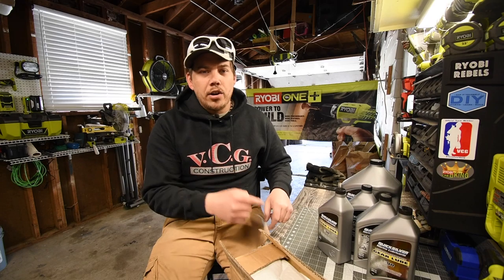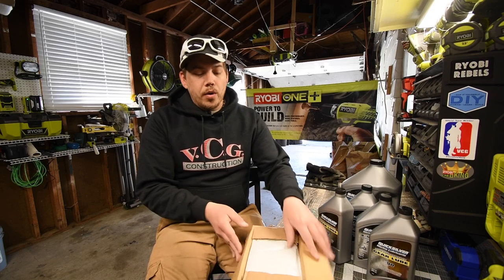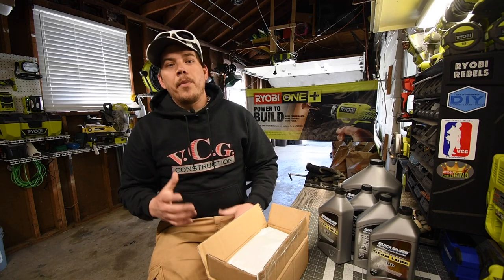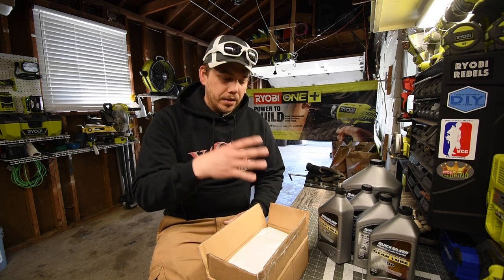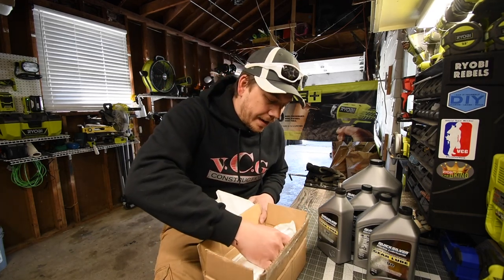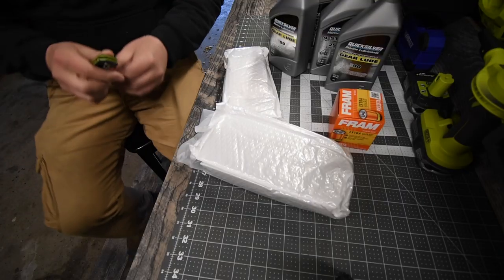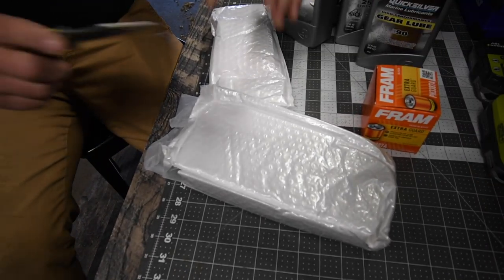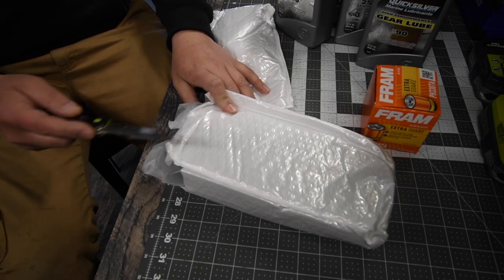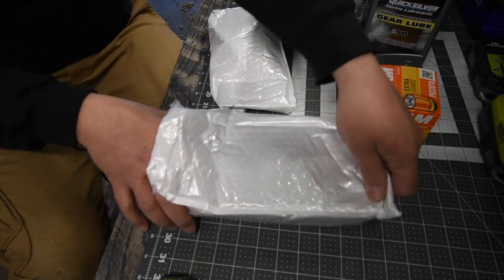The battery's been sitting underneath this desk since last year, and it's been cold in here, so I will need assistance starting the boat, without actually jumping it from my car to jump the boat battery. I was sent a product that is seriously awesome and will stay with me on the boat. This is something every boat owner should have in their boat at all times during the summer or while the weather is nice. Let's take a look at this.